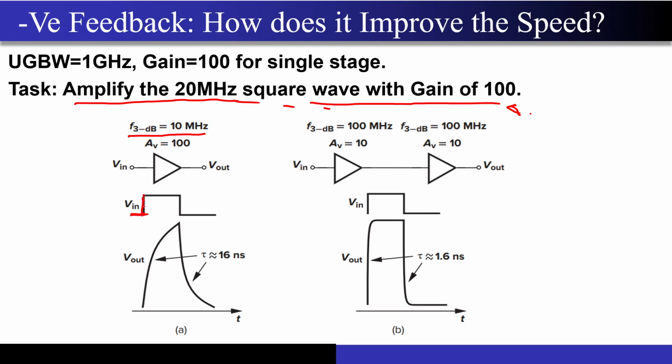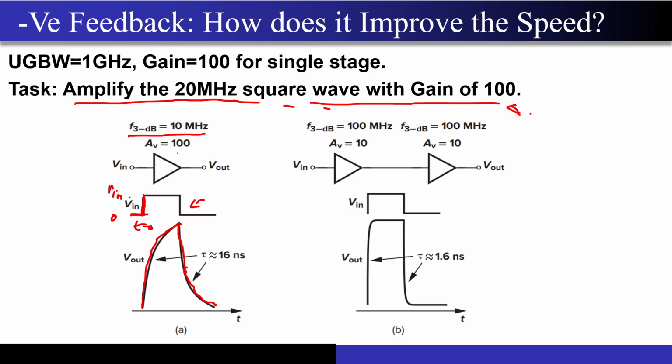What I am doing over here is I am instantaneously, at time t equal to 0, changing the value of the input waveform from 0 to Vin, correct? The amplifier's output cannot do that. It will take certain time to react to this particular waveform, right? And this is what you are seeing over here by this rise as well as the fall time, correct? Now we will do one experiment.